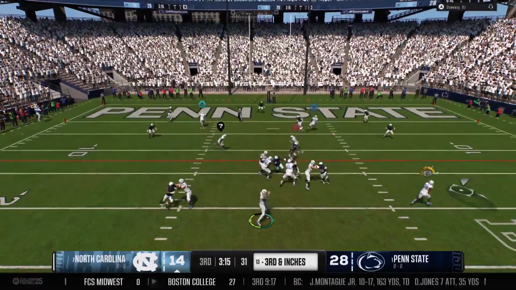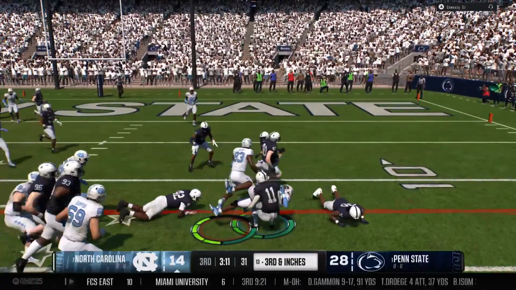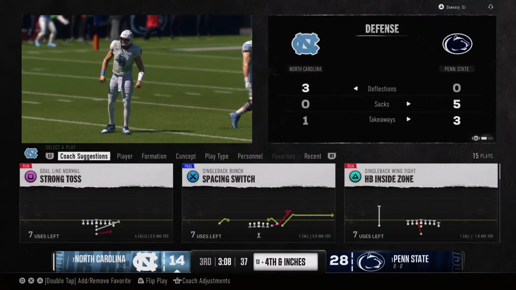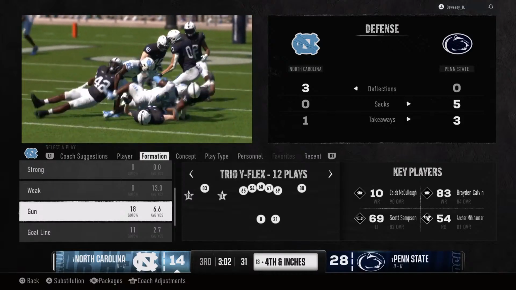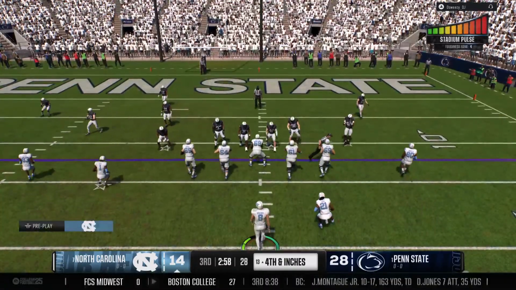Looking to throw yet again. Here's an easy completion to the back out of the backfield. Defense wraps him up after the catch, but he's just short of the first down. Well, a quick short throw here, not able to convert for the first down. You'd like to see that route maybe a little bit deeper to give yourself a better chance, but they come up a little bit short.